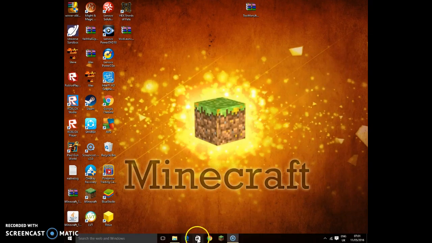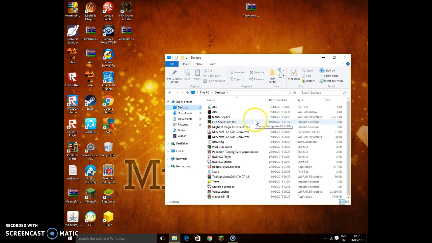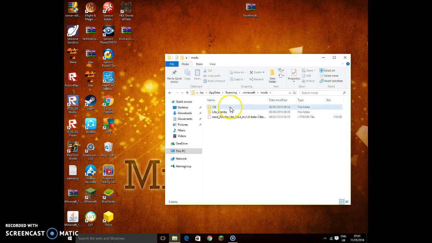Now what we're going to do is go to your folder. You're going to go up to percent appdata percent, desktop. That should take you here. So now we're going to go to dot Minecraft, mods, 1.8. And then you can just drag this in.